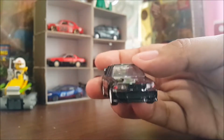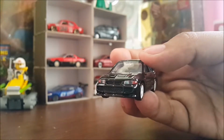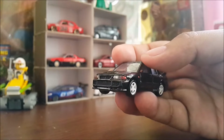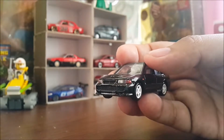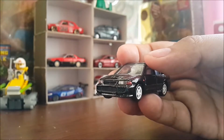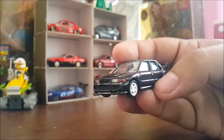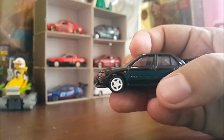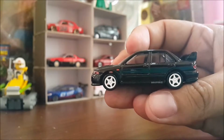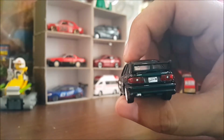The headlights are made of transparent plastic. It has, I think, a dark orange or reddish corner lights. The signal lights also have the same color with a corner signal lights. The corner lights, I mean.